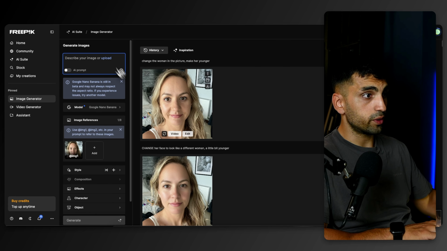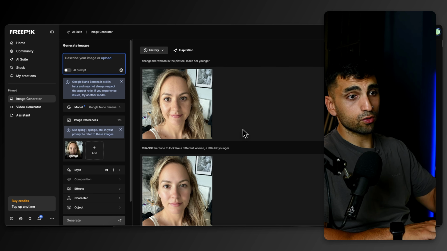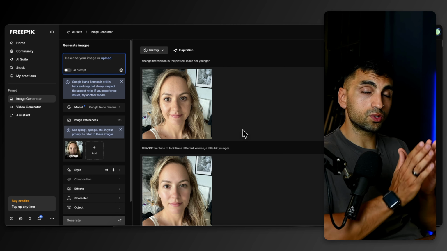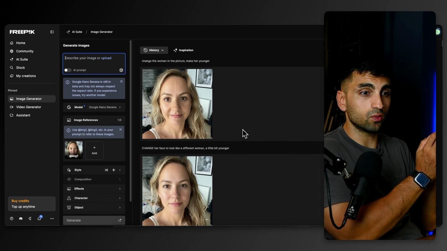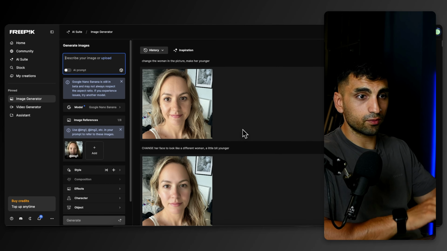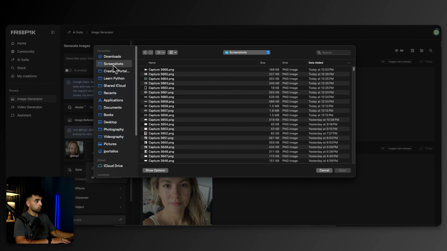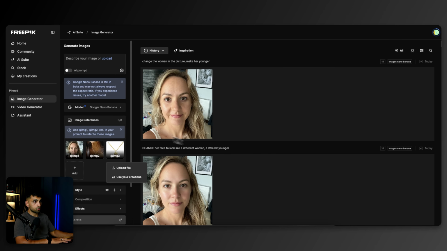And then we go into FreePic. Of course, you don't have to download the images because those images are reference images. So just a screenshot is going to be fine. That's really cool with AI because you don't actually have to download every single asset that you have. You just screenshot, which is much, much faster. Now you upload the two images that we have just screenshotted.